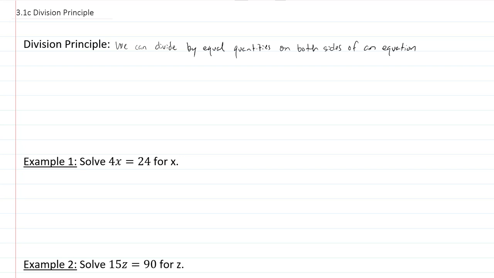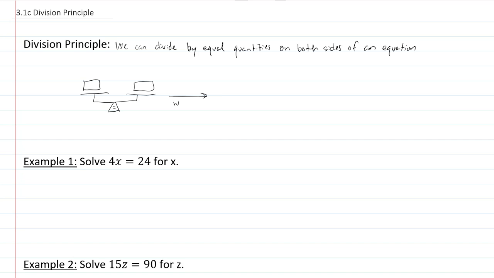Again, this is just another form of the golden rule, which states that we can do equal things to both sides and still have an equation be true. So let's take a look at this in the framework of our scale analogy. Say I had a block on a scale, right? A balanced scale with two equal blocks. So these quantities are equal.